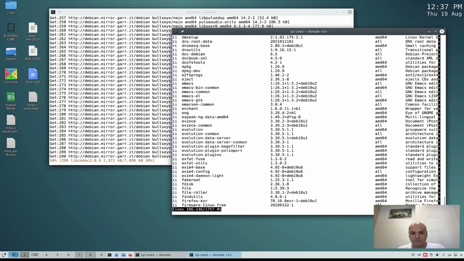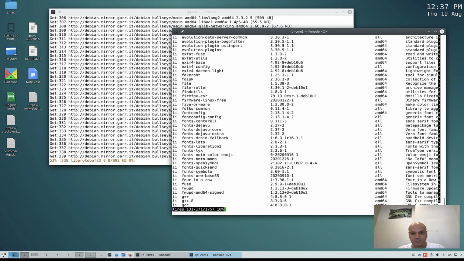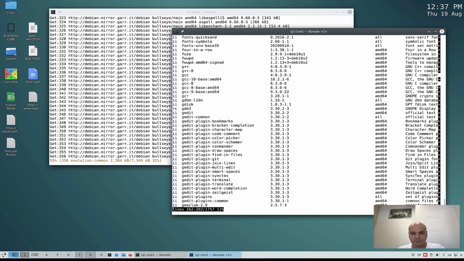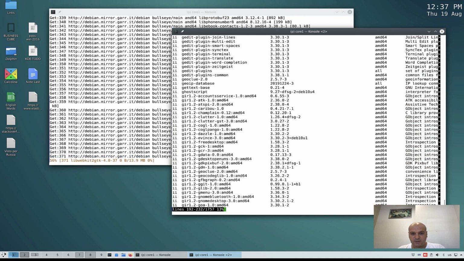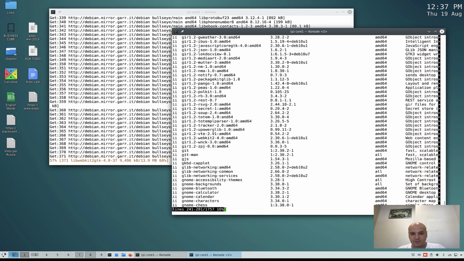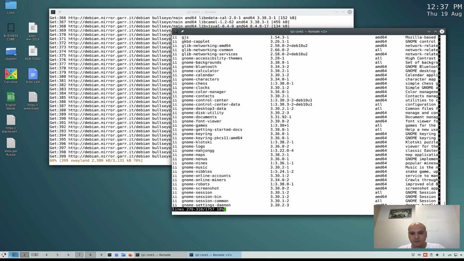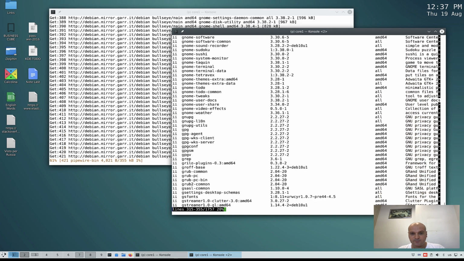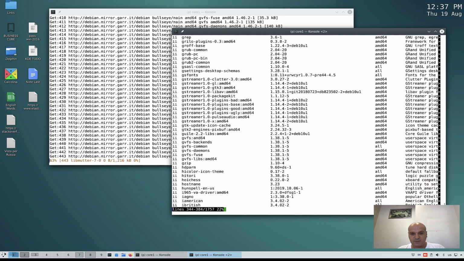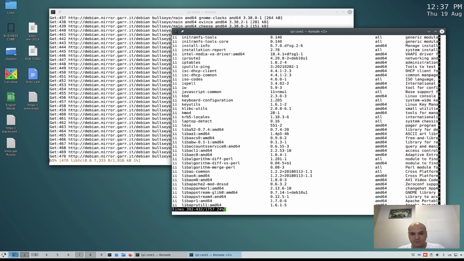So I'm checking what's installed in this system, and I see that there is some GNOME. I didn't even remember to have that.